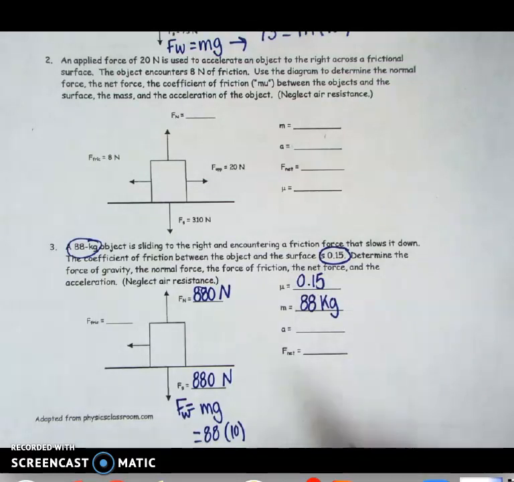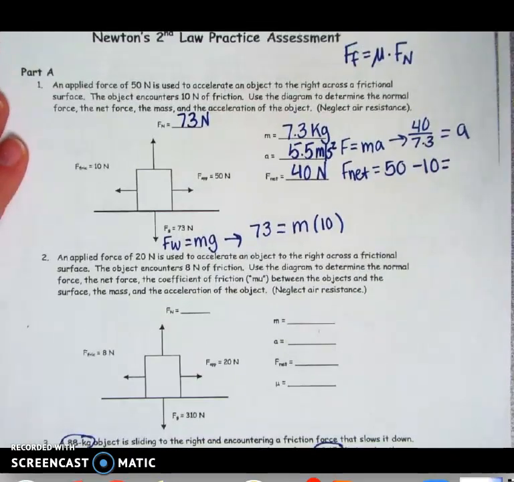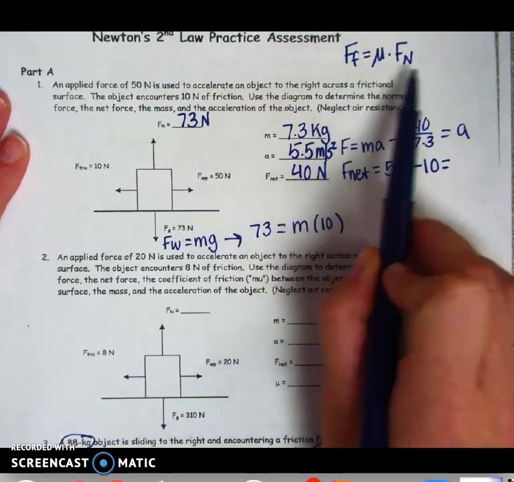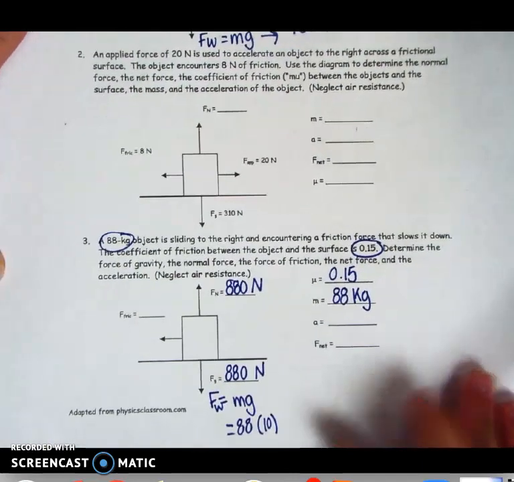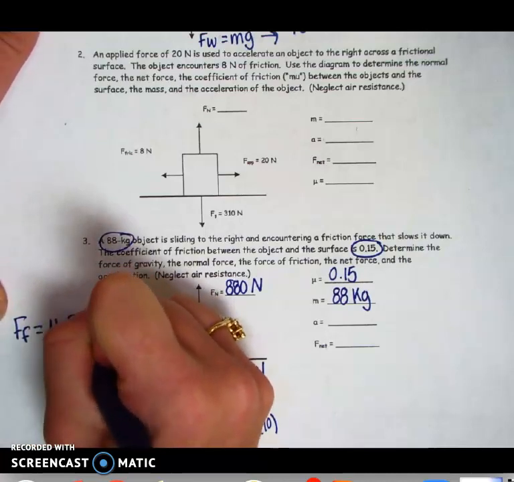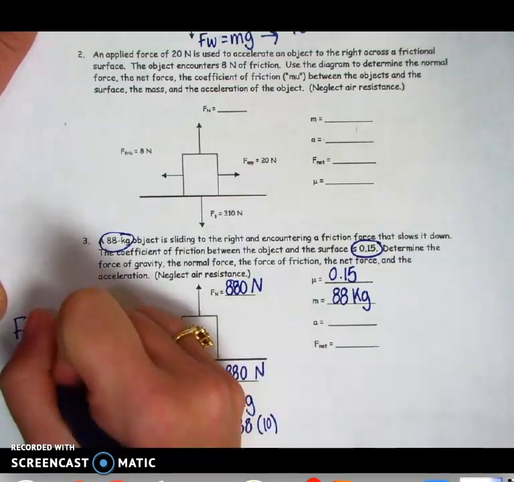All right, so then we need to think, how can we find our a? How can we find our net force? We really can't solve for a unless we know our mass and our net force. But we also can't figure out our net force without knowing what our unbalanced force is. So we're going to have to solve for our force of friction. We're going to go back to our 3 equations here at the top, and we know that the force of friction is equal to the mu, or that weird letter, times the normal force. So we're going to come down here and say the force of friction is equal to mu times the normal force. And then all we have to do is plug in our values.